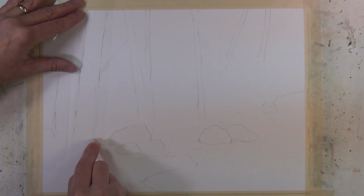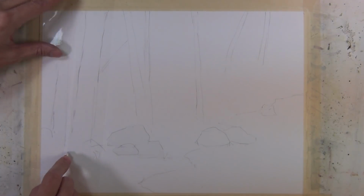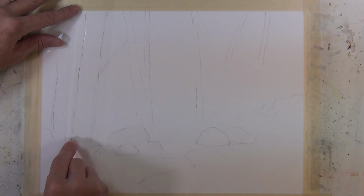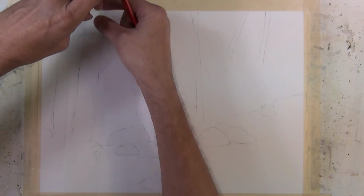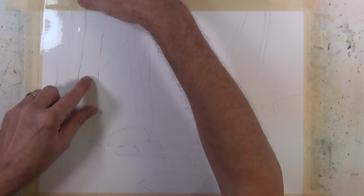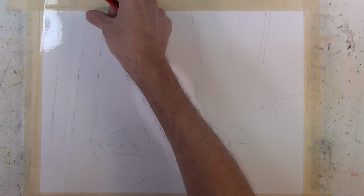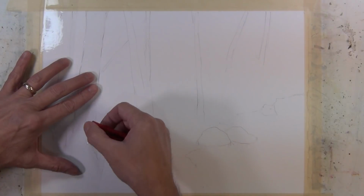When doing larger shapes such as these trees or the rocks, and this is on a quarter sheet of watercolor paper, I feel I use this more when I'm doing full sheet watercolors, because one of the best ways to do masking on larger shapes is with a frisket. You can buy frisket paper which is designed specifically for this purpose. You outline your drawing on it, cut it out, and it has an adhesive that's designed for that. The one drawback to that is it can get pretty costly. So to me this is an economic solution to use and apply as a frisket.